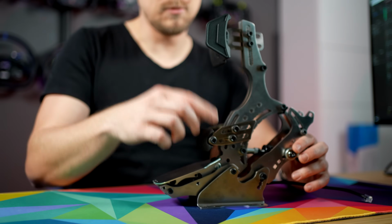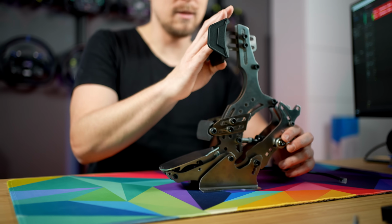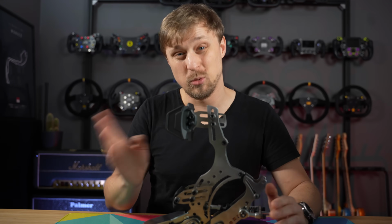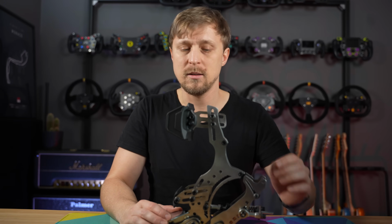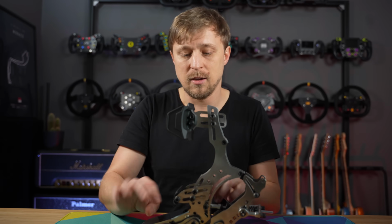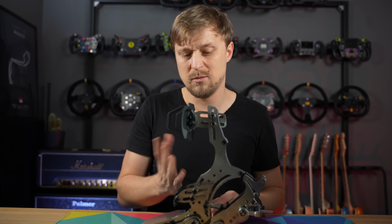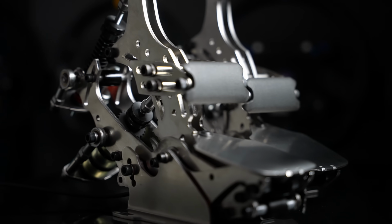You can move this up, down, backwards, forwards. You can adjust the angle. Same for the pedal plate. And the downside is it will take more time to adjust. And the adjustment of these, you need to loosen these 2 screws and then adjust it, tighten it. It can be a little bit annoying, to be honest. It took me some hours to get to my perfect position, but it's definitely worth it.